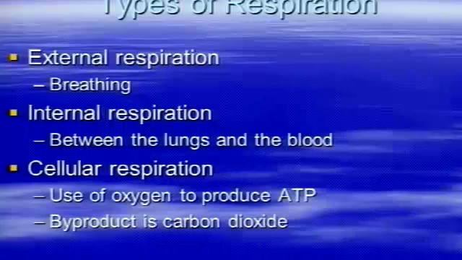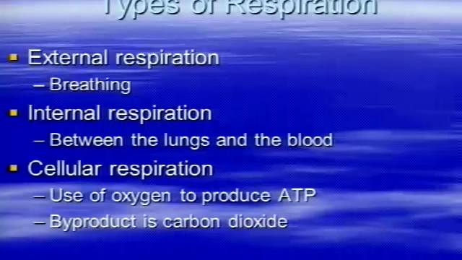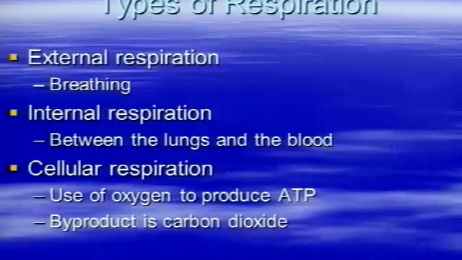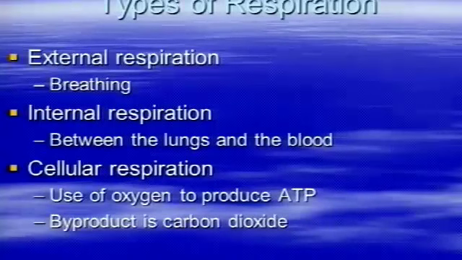Now, once we have oxygen in the bloodstream, oxygen goes to every tissue in the body, every cell in the body. It'll enter those cells of the body with glucose. Combined together, they go through that Krebs cycle. You don't even need to know that. Just know that glucose and oxygen will create energy in the form of ATP, and one of the byproducts is carbon dioxide. So now we have carbon dioxide in the tissues, so we need to get rid of it, right? Put it back into the bloodstream. It actually is converted into something else, which we'll get into. But let's just say carbon dioxide travels back to the lungs, and then we breathe it out. Okay? So we need this oxygen to make energy. That's the whole gist of it. So if we get a break in that system anywhere, that's going to be a problem. Okay?